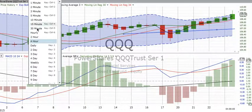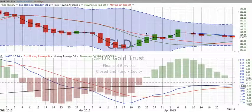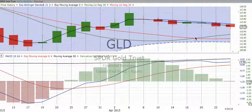Now lastly, let's range back out to the 2-day chart and let's go out to gold. Let's take a look at gold and see what gold has done. And of course, gold is, like we've been saying, trying its best to move down. It is moving down slowly. There is our trend line, if you can see that. Going the wrong way. Not much of a trend line, but gold is pretty much heading along with it. Down, you can see the derivative oscillator, and the MACD has not yet crossed over going down.